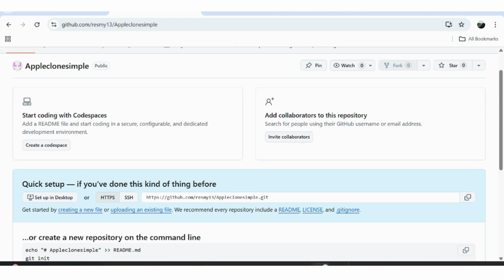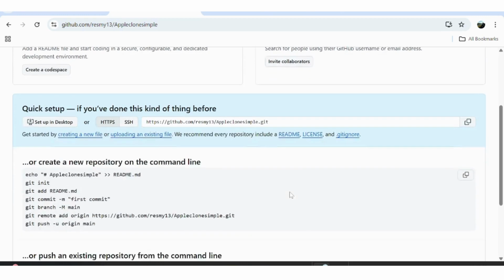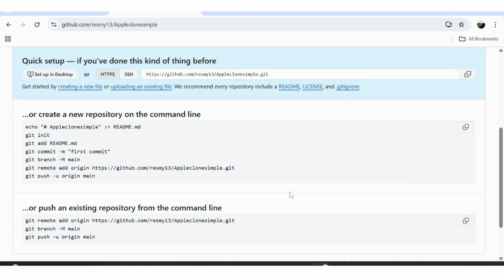On clicking create repository, GitHub shows some commands to connect it. In VS Code, we have already done this much. Git init we have done.